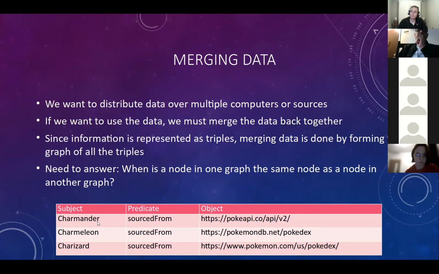For example, Charmander is sourced from this URI for PokeAPI, and Charmeleon is sourced from this Pokemon database, and Charizard is sourced from this Pokédex, right? So they're all different sources, but we need to understand that the Charmander or Charmeleon on one database is the same exact Charmander or Charmeleon on another one.